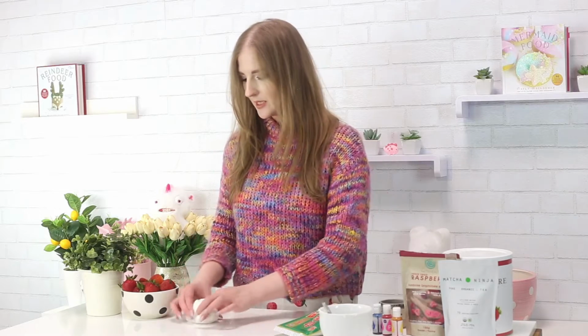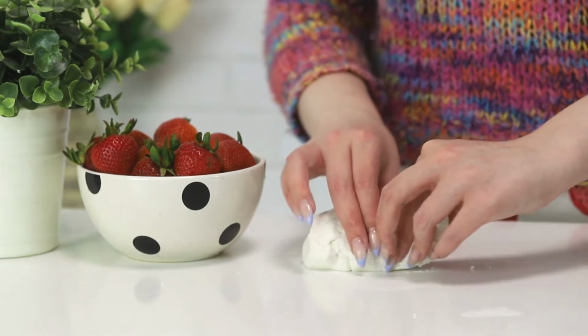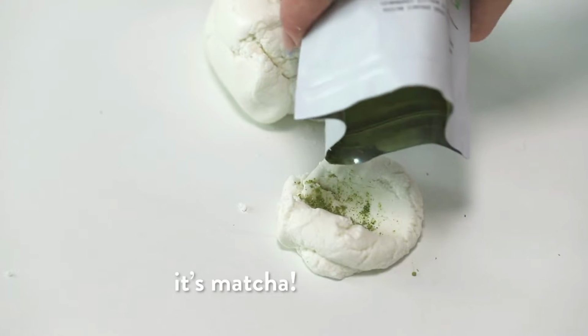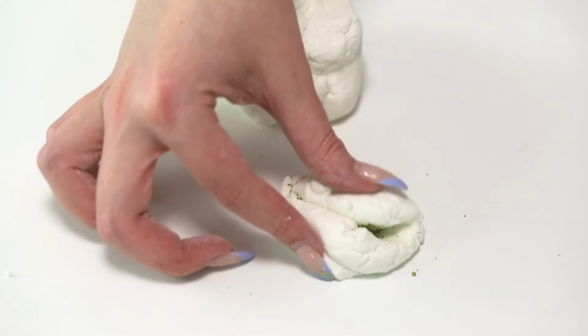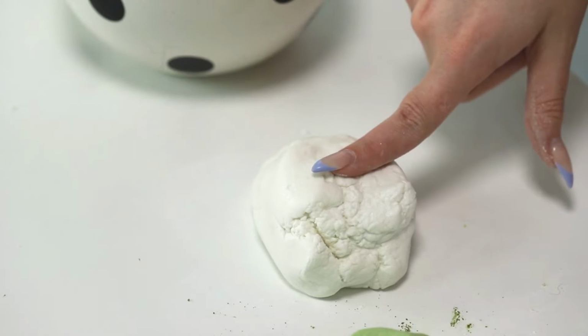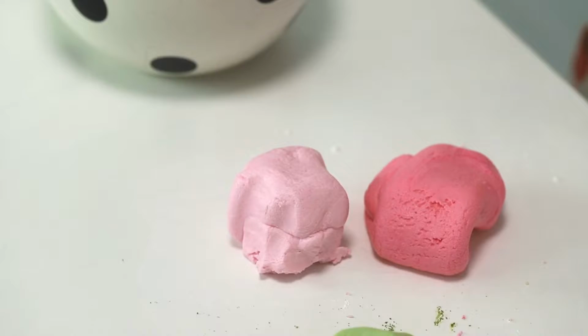And now we are going to dye the appropriate colors. So I'm gonna take 1/4 of the dough. That's gonna be for the green. Instead of just adding color, which is obviously what we can do, I'm gonna try to add some flavor too. Now, I don't know if this is gonna work, but we're gonna try. Okay, there we go, and it will get darker when it boils, so keep that in mind. And then for the strawberries, let's do something cute. So I want these to taste like a strawberry too.